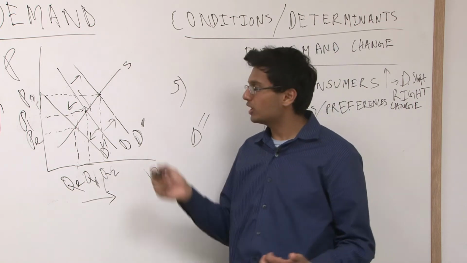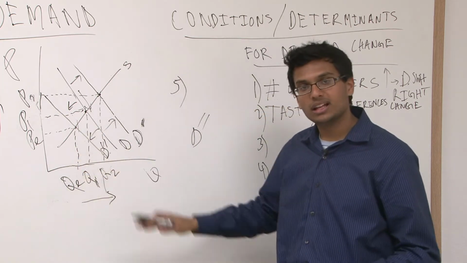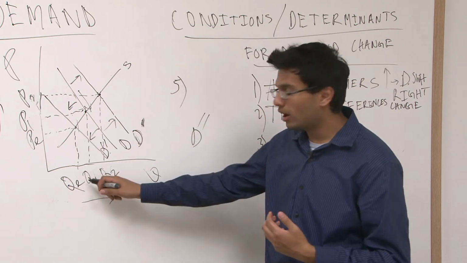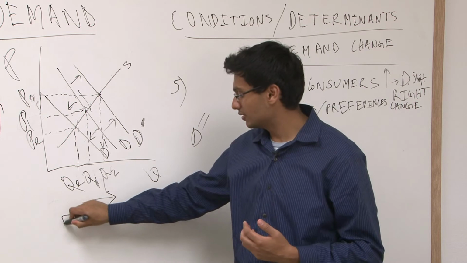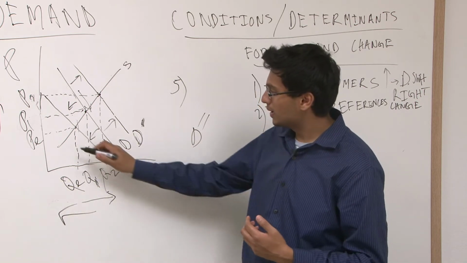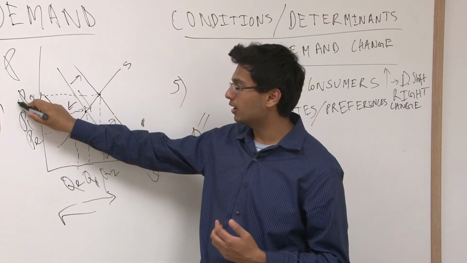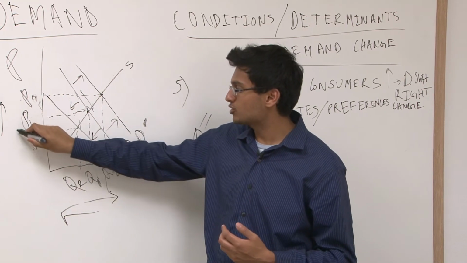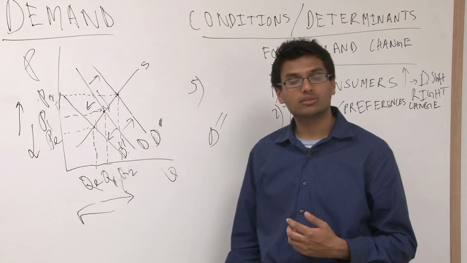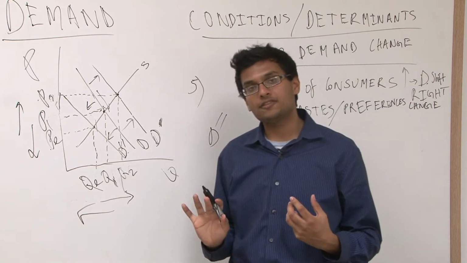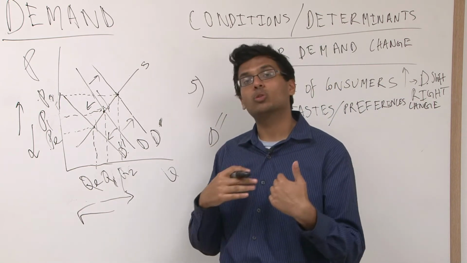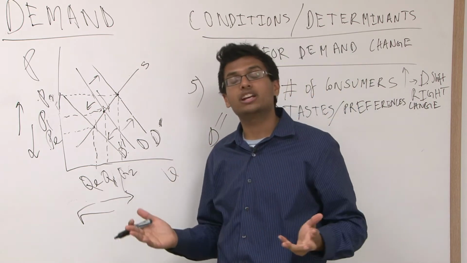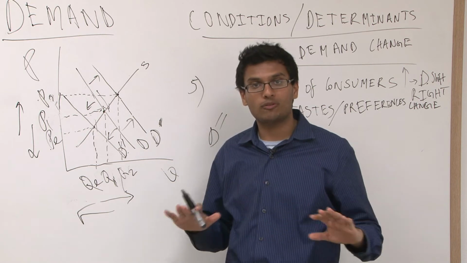Look at what happened. When I shifted the demand to the left, it's the exact opposite of a shift to the right, right? What do I mean by that? Quantity has now decreased. Look at my price. Price went from here to PE, which is down. So it went down, right? So if I shift my demand to the left, price and quantity demanded will fall. If I shift my demand to the right, price and quantity demanded will go up. Okay, I hope everyone follows that.